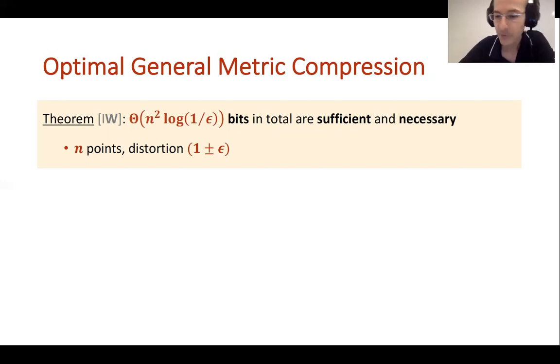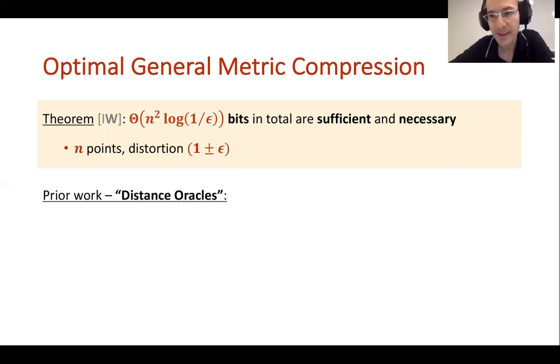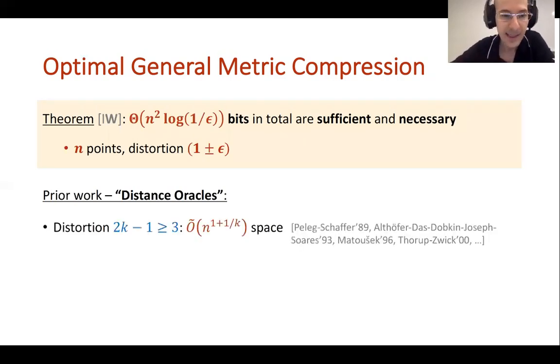And this ties to a line of work in theoretical computer science called distance oracles. So the distance oracle problem is exactly the same problem. The only difference is that classically they cared about a different regime of distortion or approximation, specifically when the approximation is at least 3. The reason being that in this range you can get subquadratic sketch size. So you can get n to the power which is less than 2. For less than 3, this is not possible. It's pretty easy to show.